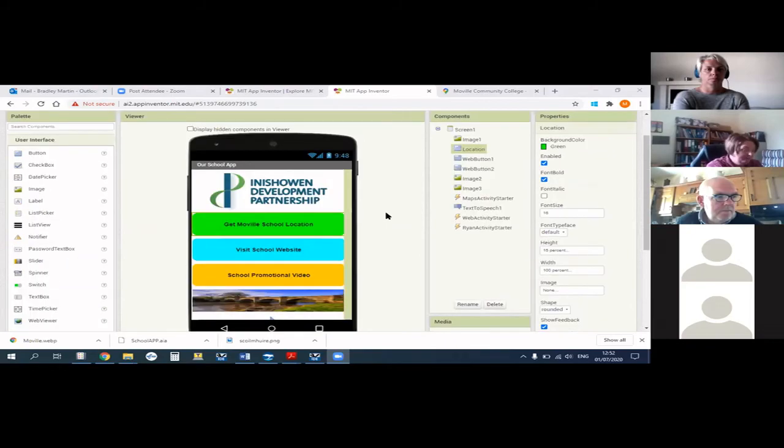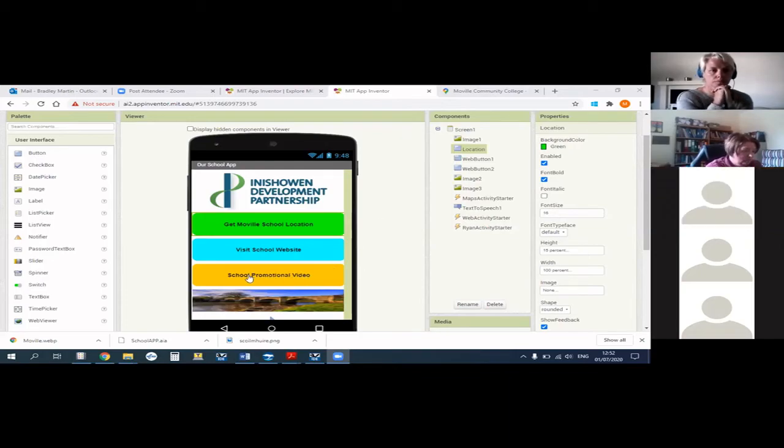How are we getting on with that? I know this went through that pretty quickly, but those two there will pull up Google Maps, pull up your school website. And the bottom one, well, first of all, we'll just wait a sec. Were you able to get up the school website and or Google Maps when you press the buttons? Yeah. Great.